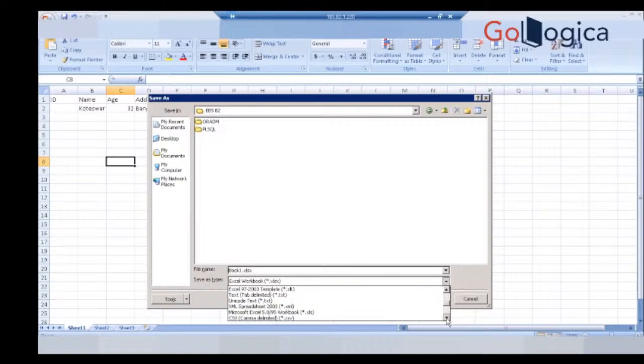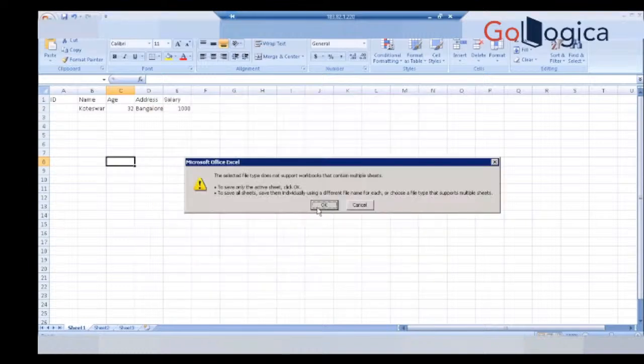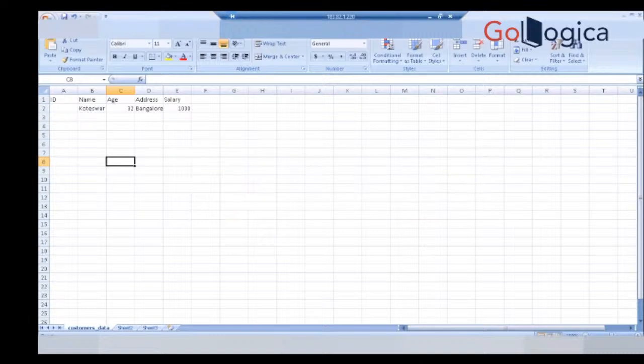It should be CSV file format, comma delimited. What am I going to put in? Customers data. You can save it. Okay, perfectly fine, so it is saved.